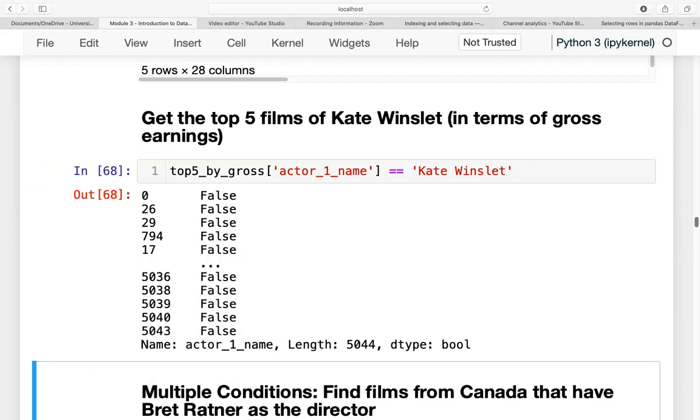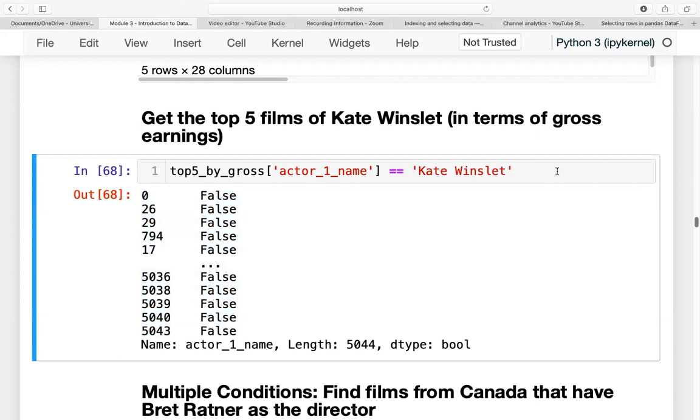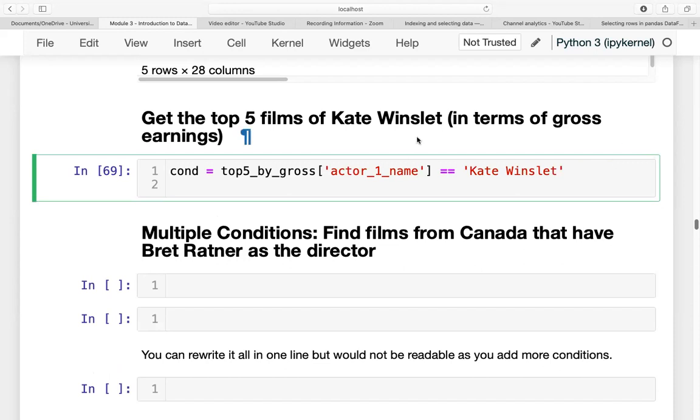It will show us again a Boolean list. Let's save that into our condition, let's say cond, and we will use that condition to slice top 5 by gross.